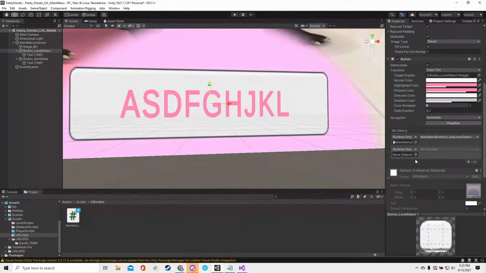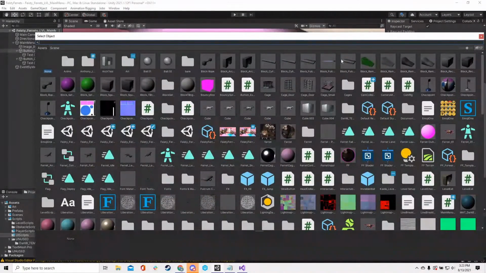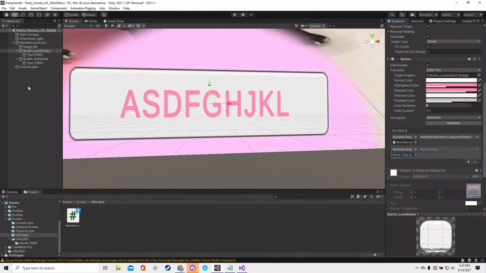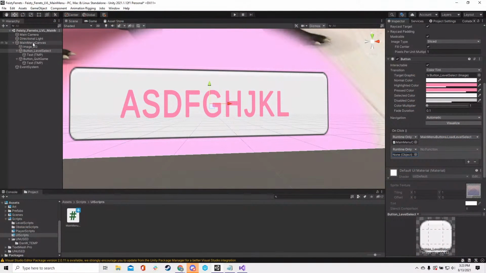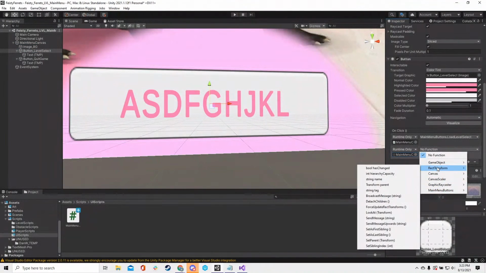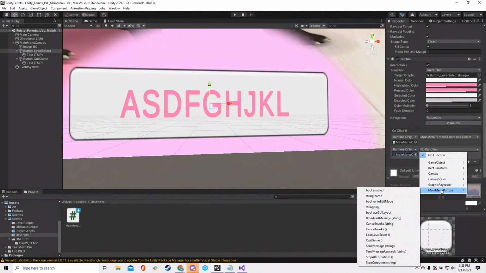I might be able to press one of these random objects, but who knows where that might lead me. And again, similar to components dragging onto things, similar to scripts dragging onto things, if I know that my canvas is the one who has this script that I would like to call a function from, then into here I can just drag my canvas, and then I have access to all of the scripts that my canvas has, which includes main menu buttons. And I can go down here and choose one of these to attach as a call.